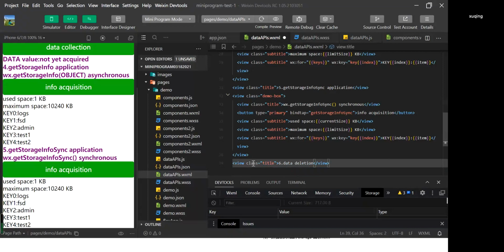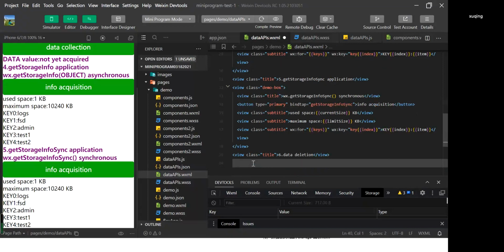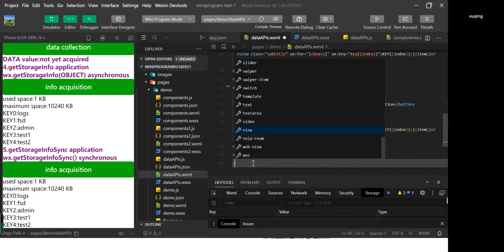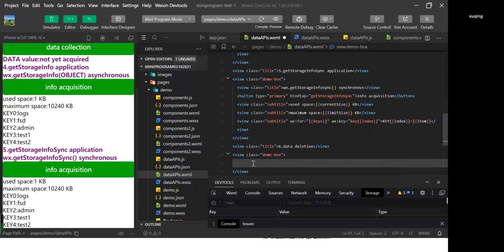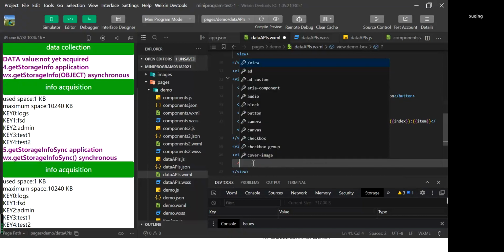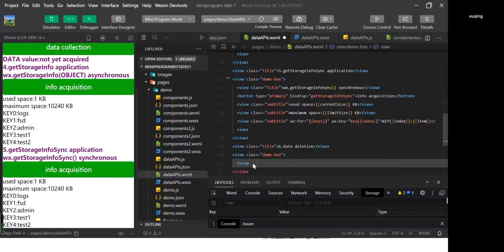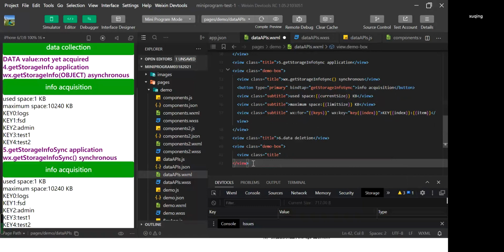We use the demo box as usual. We can also set it. And later we see we have our class, subtitle. Okay, we'll just put it like this. It doesn't matter.